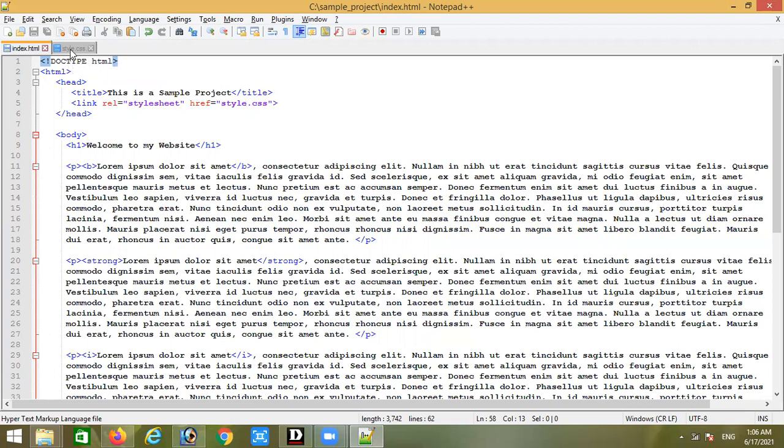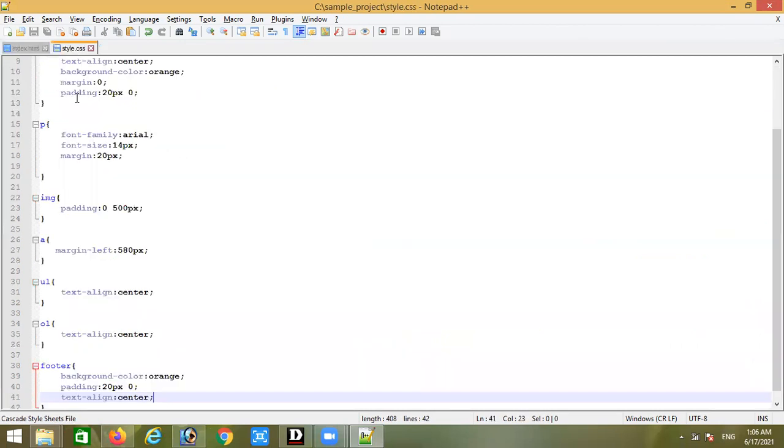And after creating the cascading style sheet file, I link the same style sheet file using the link tag in the head section of my HTML page. And then I can make my style in the style.css file.